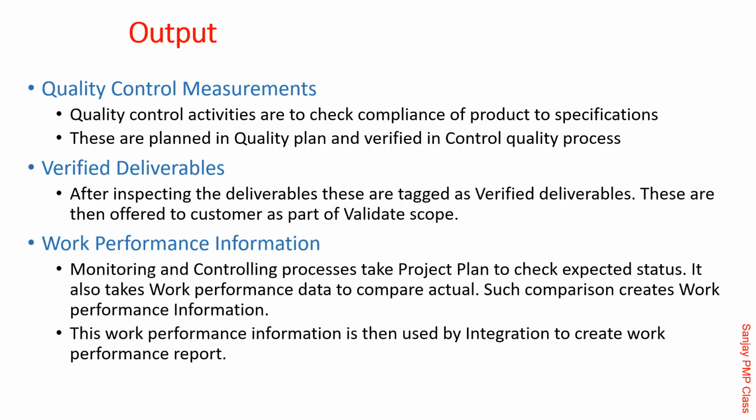Output: quality control measurements, the actual size, the actual specifications of what you have done. In our case, in software development terminology, this will be like acceptance reports. These are not acceptance test cases. Let me write it here. Acceptance test cases. If you look into PMP, it is called quality metrics.